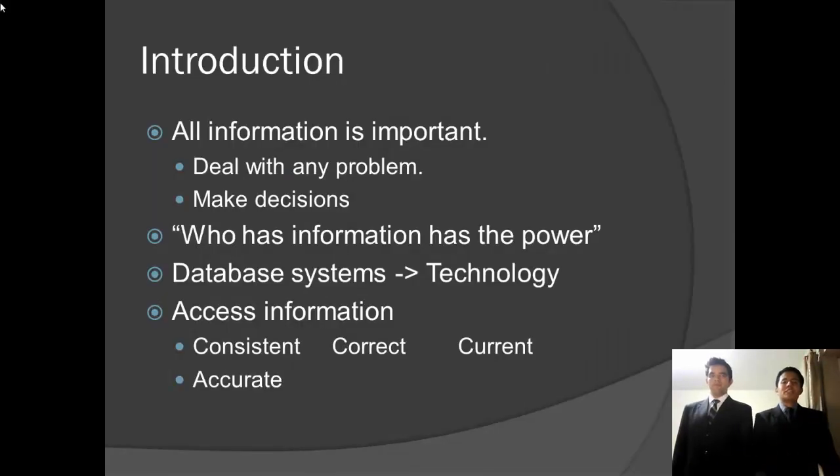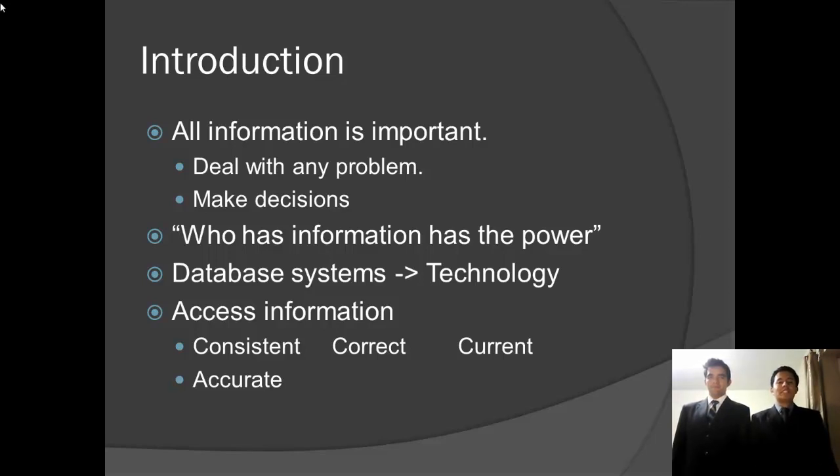Today, all the information that is handled in a company is very important, because with this information we know how to deal with any problem or make high-risk decisions. This information must be available all the time and must be easy to access. If for some information it is necessary to review 20 books and question 10 people, we get the information too late and may lose an opportunity to make our business grow.